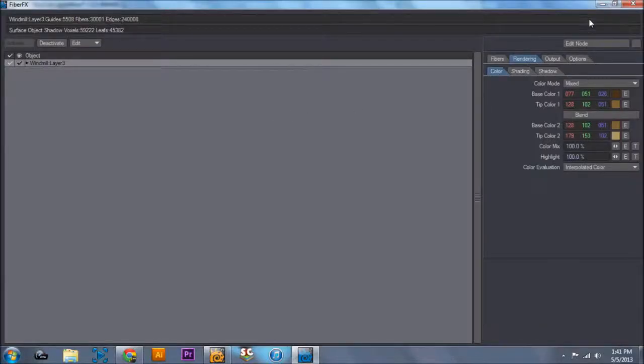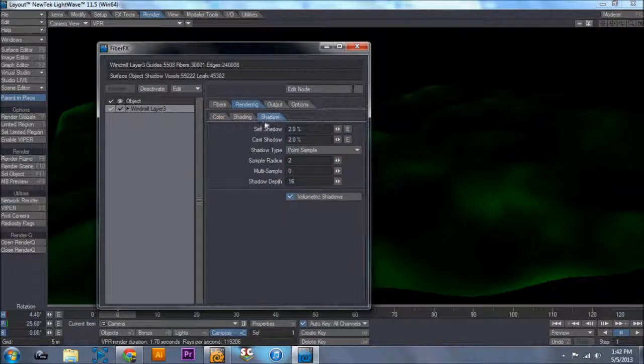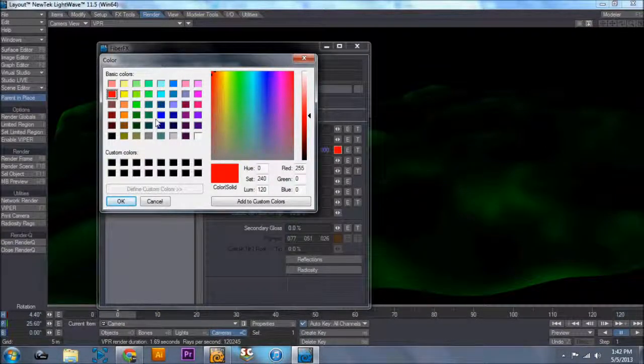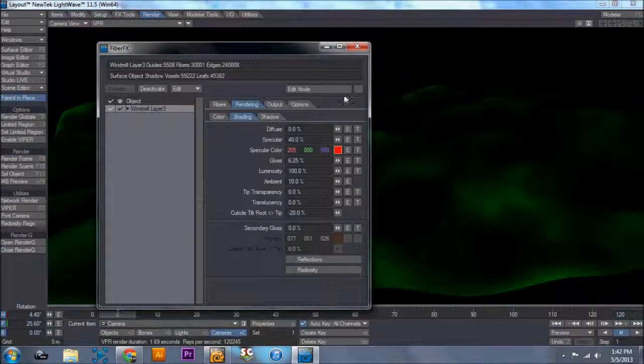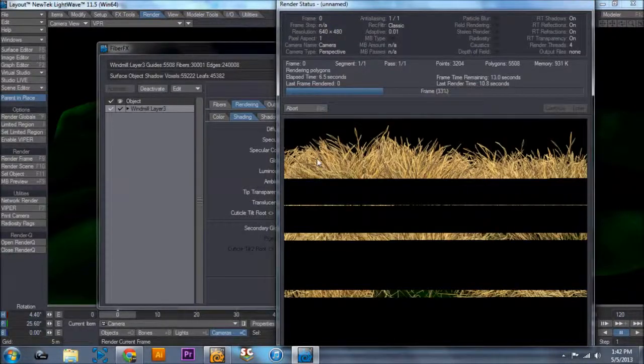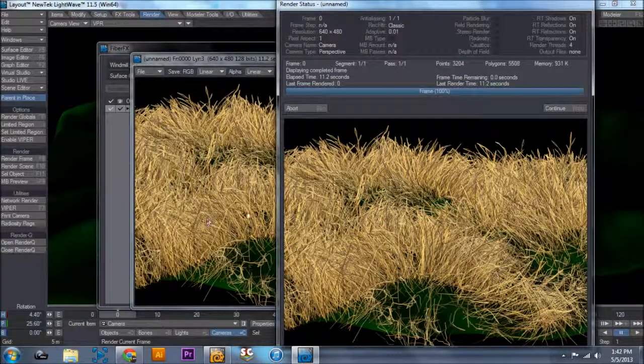It's not too difficult, and we got fiber effects right here. And again, all it is messing with these colors and the shadows. And let's go back into shading real quick. The specular color, I'm going to turn that to a brown. Because if you notice on the last render, our fibers had some reddish tint to them in certain areas, but now it has this brownish tint, which goes a lot better with the dry grass.